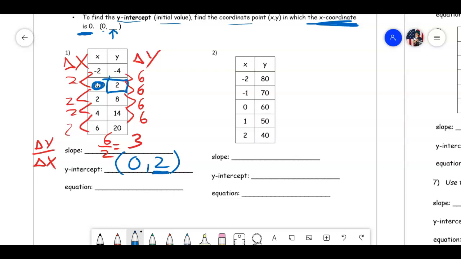When x is 0, what is y? Y-intercept. It is +2, right? So, now my equation is y equals mx plus b, so let's write this. Y equals, slope is my m, y-intercept is my b, so I'm going to write 3x plus 2. Does everyone see where I got those numbers? I found the slope, that's my m. I found the y-intercept, that's my b. 3x plus 2, okay? Hopefully this is just a throwback to Algebra 1 stuff that you might already know, right? Or at least you've seen before.